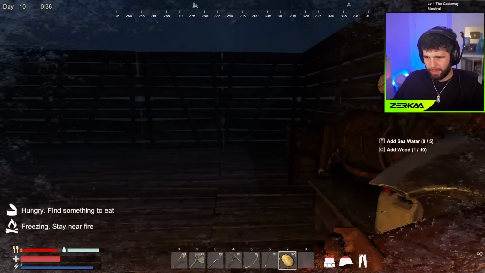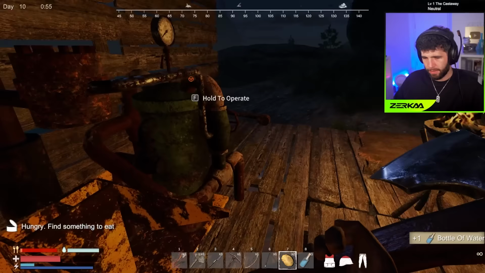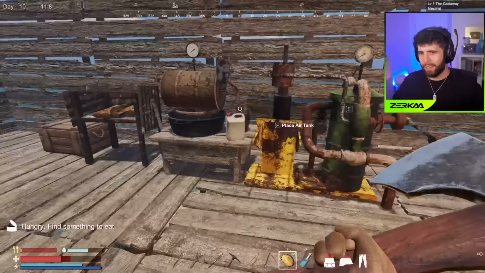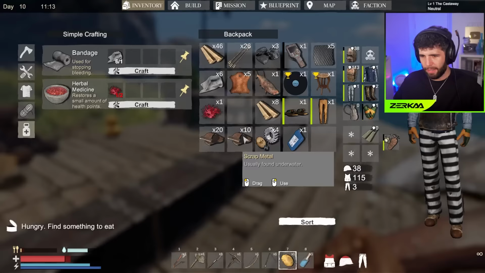Lovely. Is there food on here? Add food, add wood. And I'll take the altar, please. If I go to bed now, I'll wake up, it'll be daytime, and then I can eat this, and I can add a potato, get that cooking. I can eat the fish that I just cooked. It is a roasted tarpon.